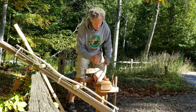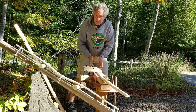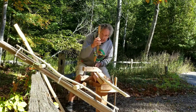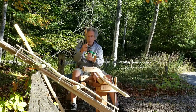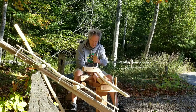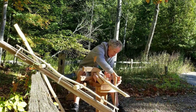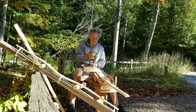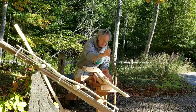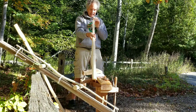I do a variety of things when I'm working this face shape down, because it's thin to a point and it's green, works really fast. In the beginning stages, you could use a one-handled knife or a two-handled knife or a draw knife, just carefully working close to your lines. And I am a believer in rasps. Rasping down to the lines works really fast in green wood, in conjunction with sighting down.